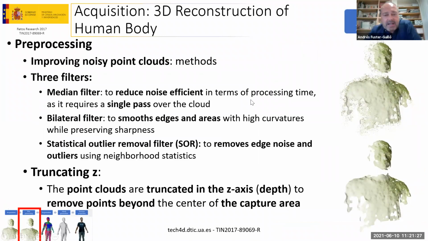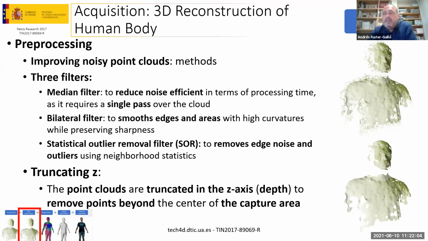But the point clouds that we get in the first step are very noisy. Then we need to use some methods to try to improve these noisy point clouds. Nowadays we are using three main filters: a median filter to reduce noise in an efficient way with a single pass method, a bilateral filter to smooth edges and areas, and a statistical outlier removal filter, SOR, to remove edge noise and very important outliers.